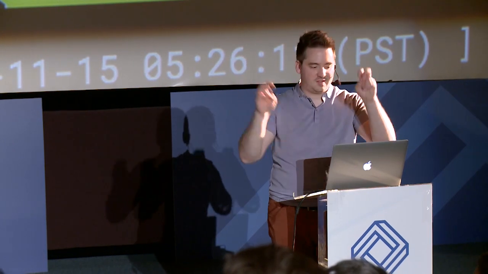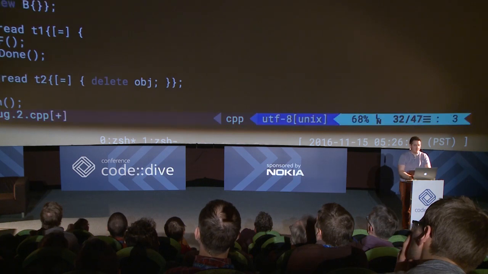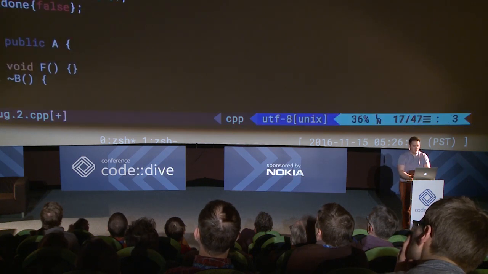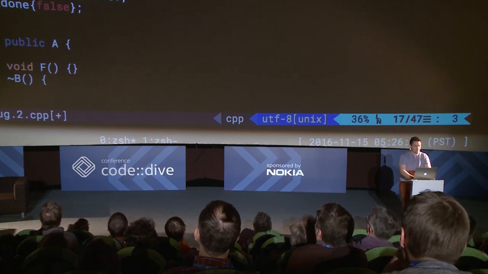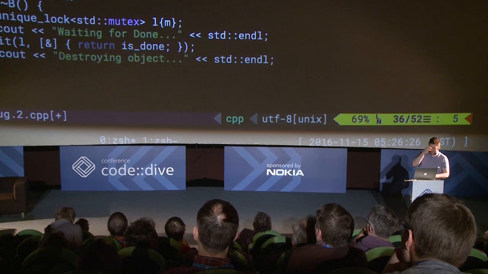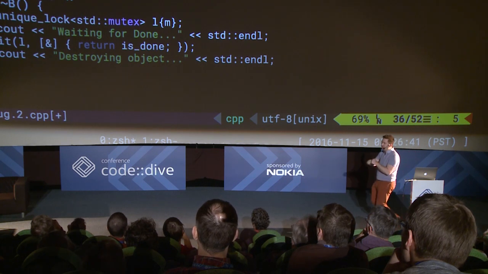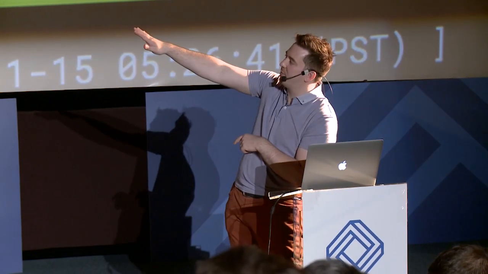With me? All right? Now here's where it gets really scary, because I can come up here and fix this. And I don't know if they've actually hidden this or not, but this is actually a bit worse. When we first found this bug, we were really, really concerned, because it even happened in places where we kind of thought it shouldn't. So what if I do this? Right? What if I actually check in B before B is destroyed that all of this is okay? Does anyone think this is going to fix the bug? Like, I mean, I understand I can't compile this because it's done as private and stuff. But like, does anyone think this is going to fix the bug?